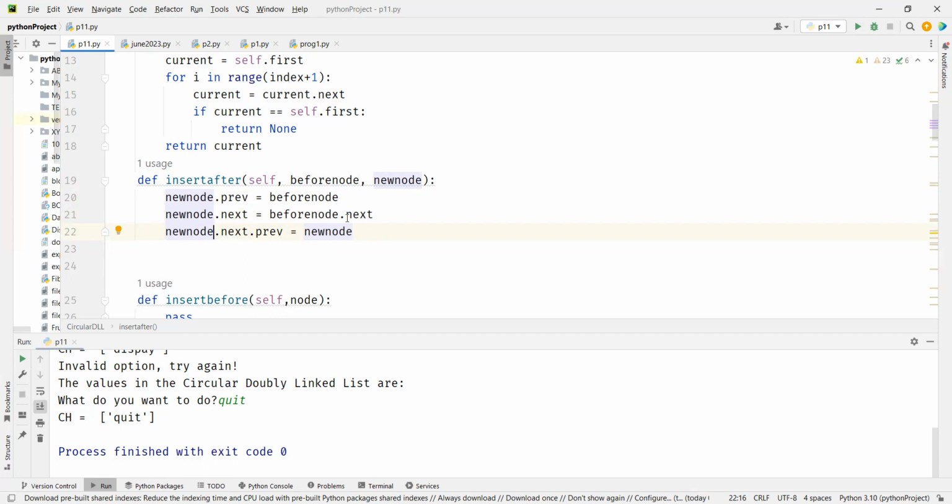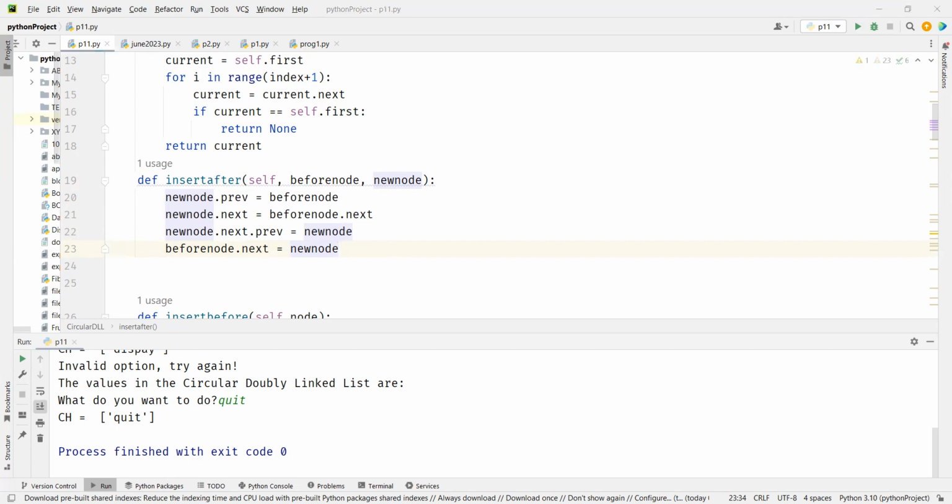So we have added new node previous and new node next. Now before node next should be new node. So 4 changes you have to make.